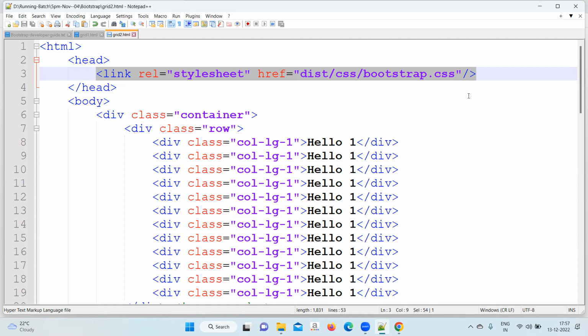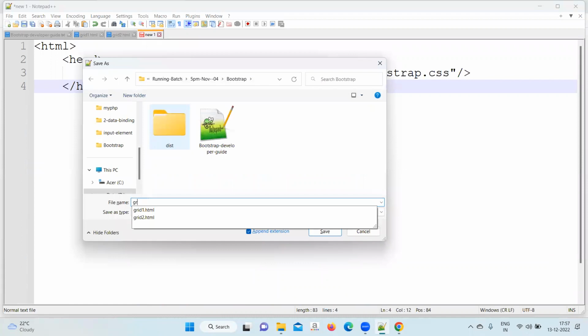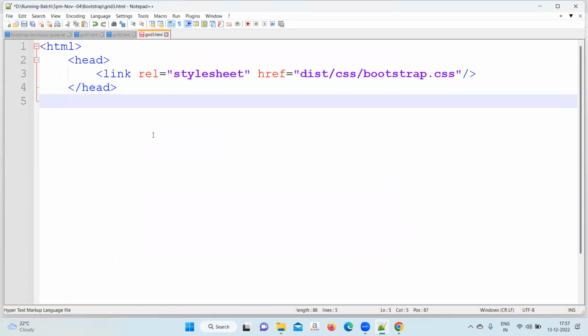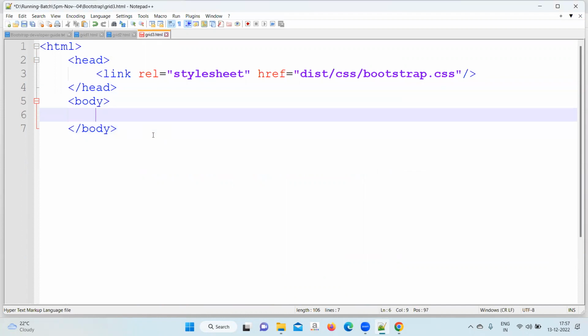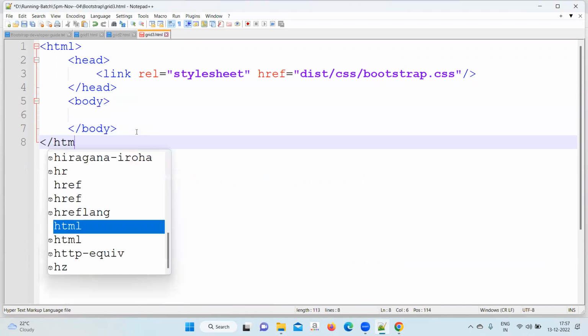So what we will do is go to the third file, grid3.html. We'll use the body tag here, then close the body tag and close the HTML also.